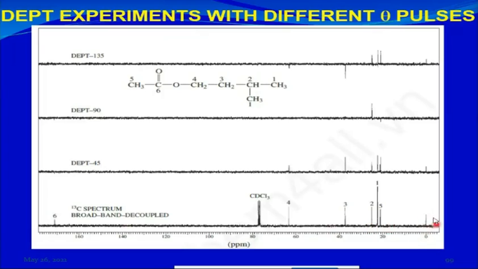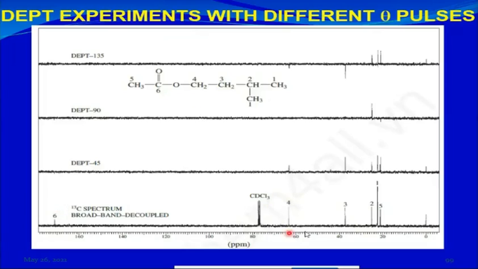This peak here is for TMS, that is 0. And apart from this, you can see 1, 2, 3, 4, 5, and 6. This bunch belongs to the solvent, that is CDCl3. And apart from these, we have 6 signals. For your understanding, they have been labeled as 1, 2, 3, 4, 5, and 6. And here the carbon atoms are also labeled as 1 to 6. So this carbon 6 is here. You can see it here, around 172 or so, 171 ppm.